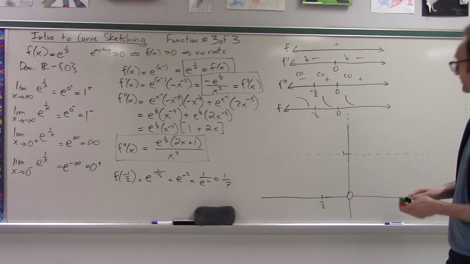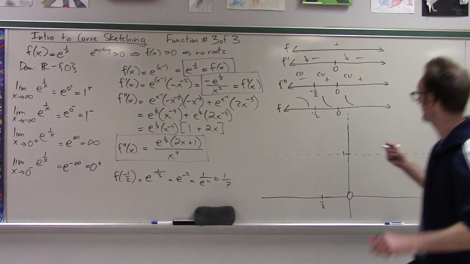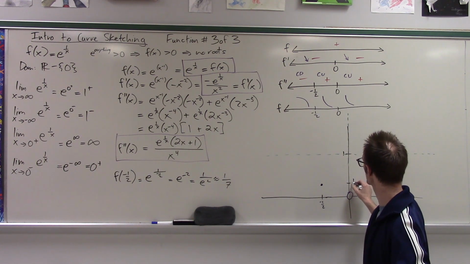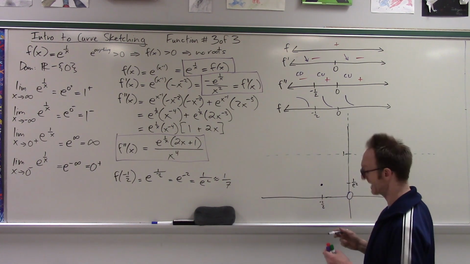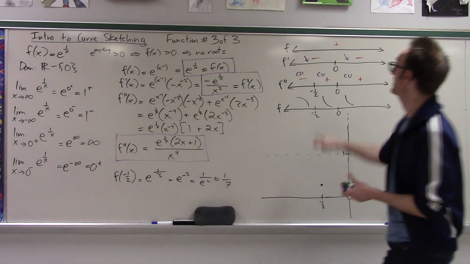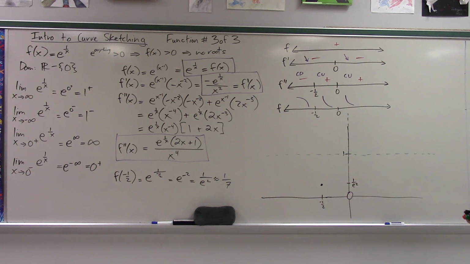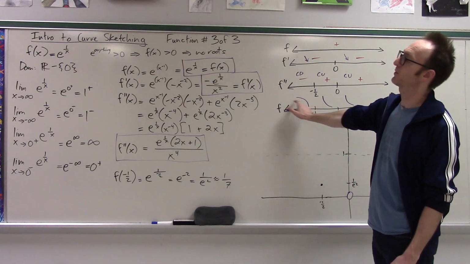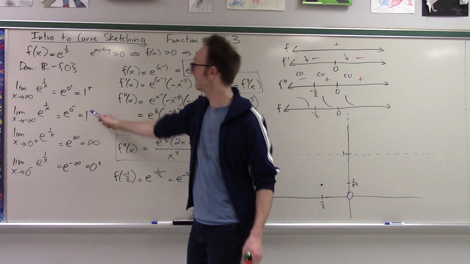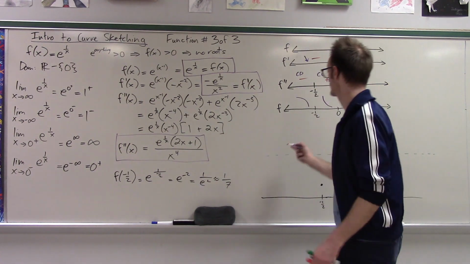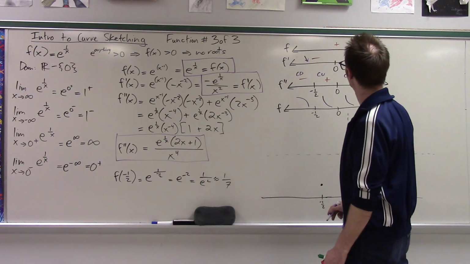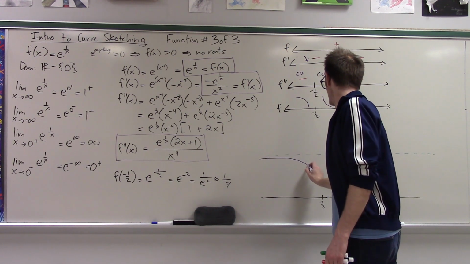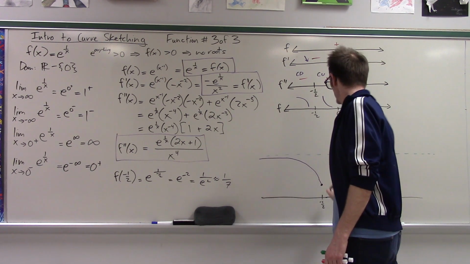And then the final thing to do is add in this little fact that I know right here: this point of inflection, 1 over e squared, is happening at -1/2. And now I just follow the directions. My function is decreasing concave down. So I start at -infinity, a little bit less than 1. There are no relative extrema. It's just going to be decreasing concave down.